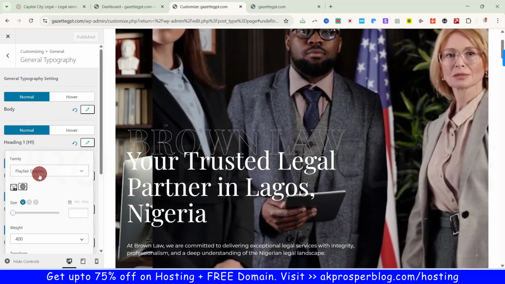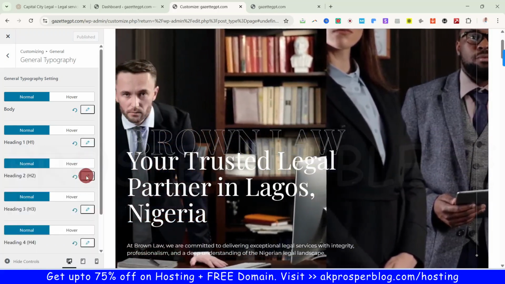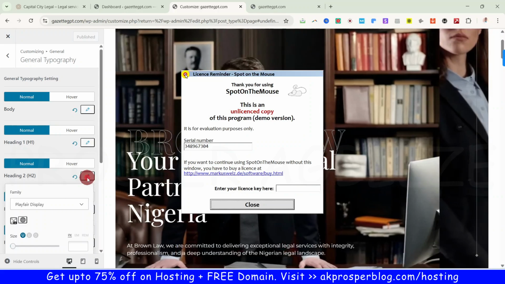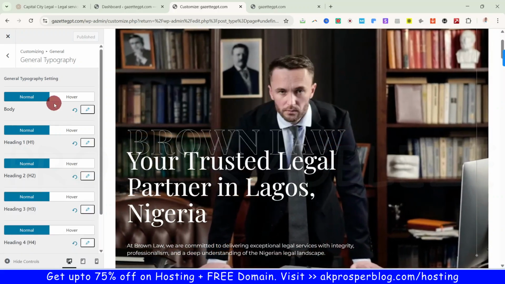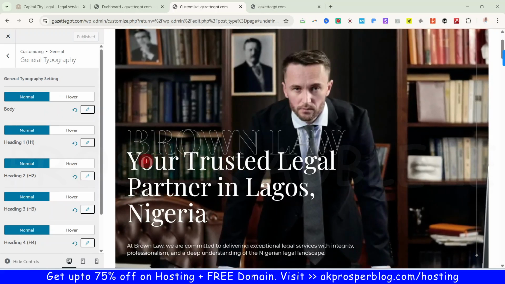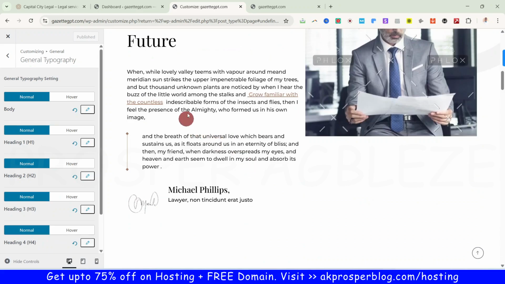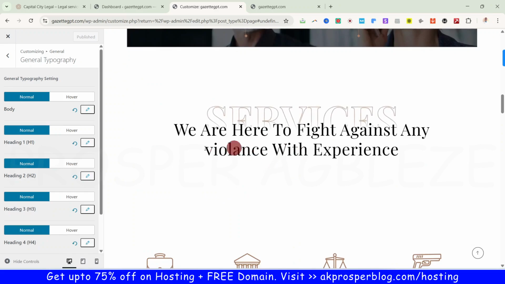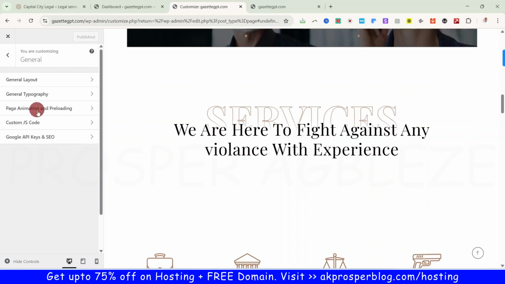If I click this, now I can see Playful Display. So let's see what they set here. Also Playful Display. Now the essence of this is that once the typography has been set here, if you look at this place now, the same font you are seeing here is the same font type you are seeing here, and every place where you are seeing a similar font. What it means is that if I change it here, it will change across the entire website. So it makes more sense and is much easier if you want to make some changes, instead of going to each of the pages and changing it individually. Okay, so that's it on general typography.